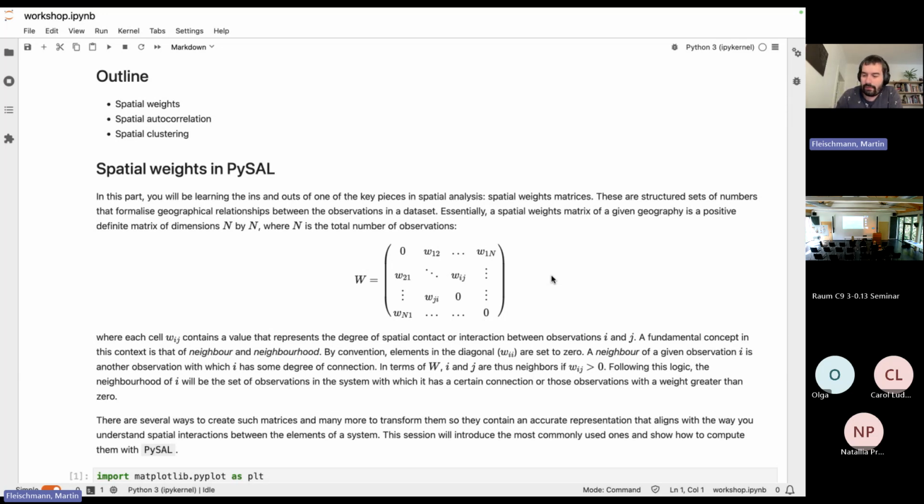In terms of the relation I'm just describing, where I want to capture the neighbors only, I will have either a 0 or a 1. On the row for Austria and column for Belgium, I will have a 0 because these two are not neighbors. But on the row for Austria and column for Slovakia, I will have 1 because those two are neighbors. So in principle, we are working with this kind of representation so we can take the spatial dimension represented as geometries and turn it into a form which can be easily processed through statistics.